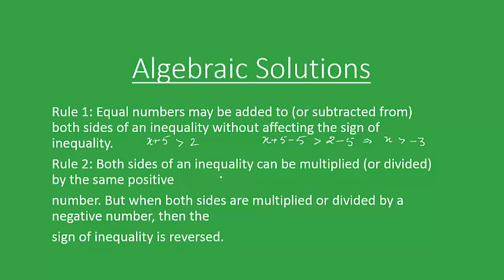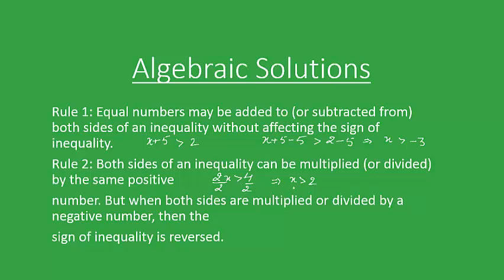Say we are given an inequality of the form 2x greater than 4. According to the first statement of this particular rule 2, we could easily divide by 2 on both sides, as the number 2 is positive, to yield x greater than 2. Since this number was positive, the sign of the inequality remains the same.